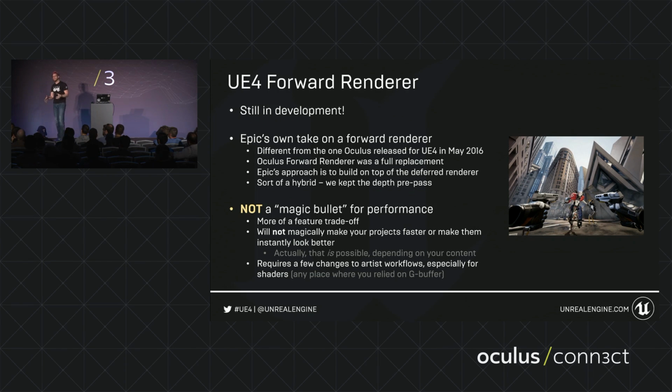What we've done instead is we have built a forward renderer on top of our existing renderer. When you switch over to the forward rendering path, what you'll do is switch off the bulk of the gbuffer. In fact, the entire gbuffer except for the depth prepass. We still keep the depth prepass so that we can use it for various rendering calculations. But our goal is to build on top of the work that's already there and not do a full replacement. The reason for this is that the Oculus forward renderer was very feature limited. It had really stripped out a lot of the features of the renderer to make it possible.